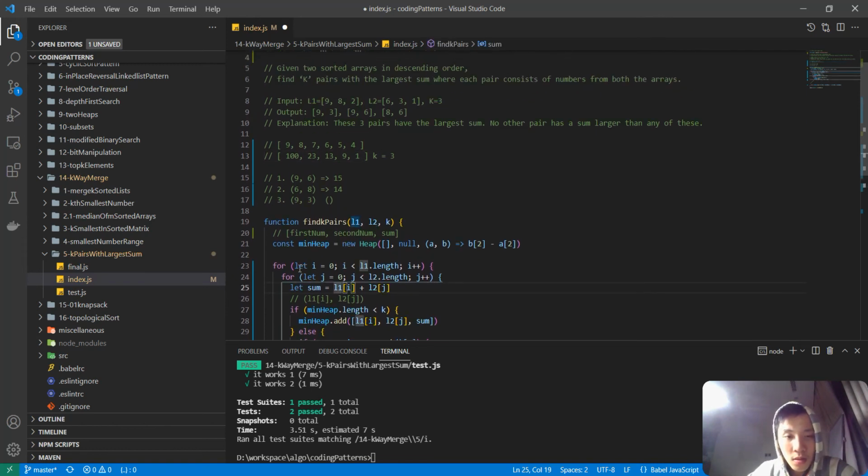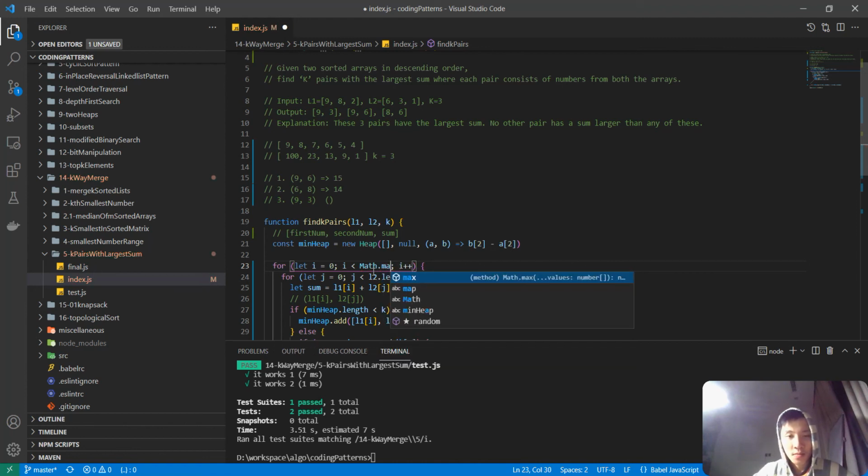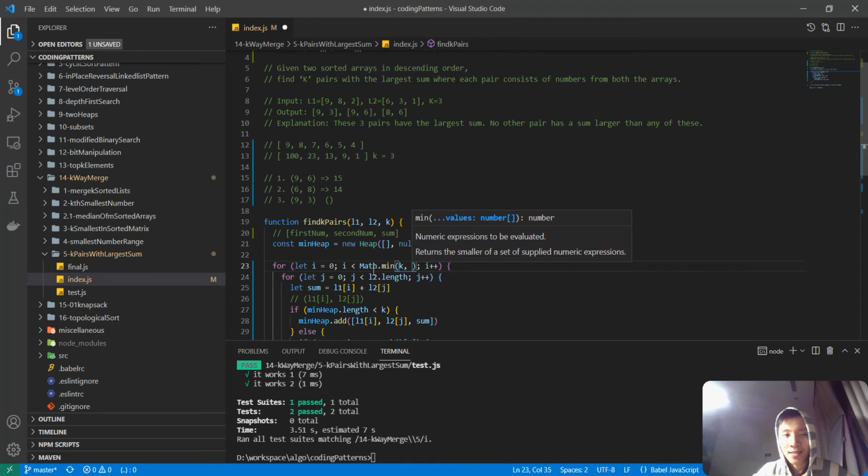So here I don't want to go all the way to the end of L1, but we could make an improvement here, which is I will take the min of k and L1.length.